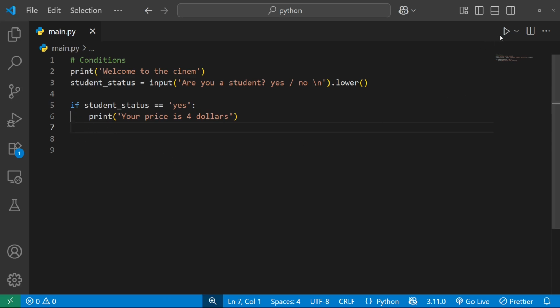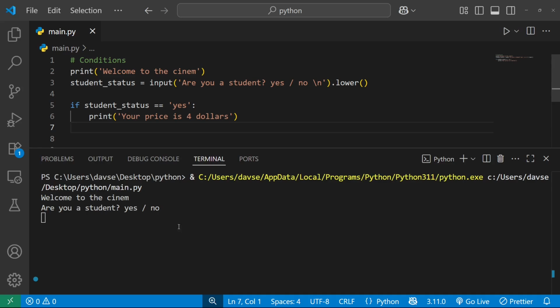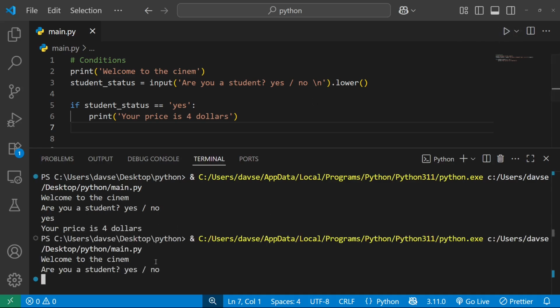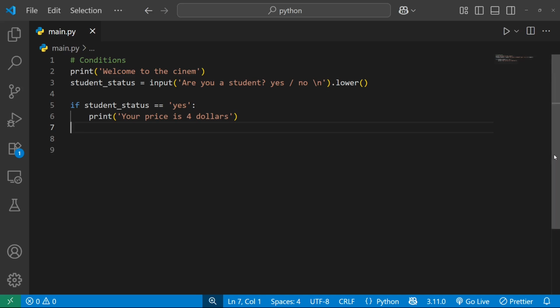But I just want to show you that if I will run it and write, for example, yes, okay, and if I will run it and write no, there is no error, okay? So it means it isn't bad not to use else part. It isn't mandatory. You can use it or you don't. It's completely up to you.